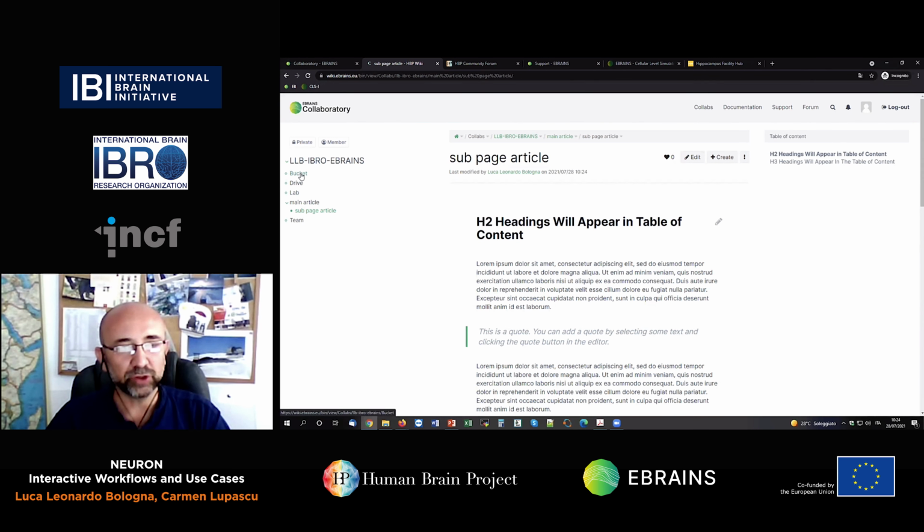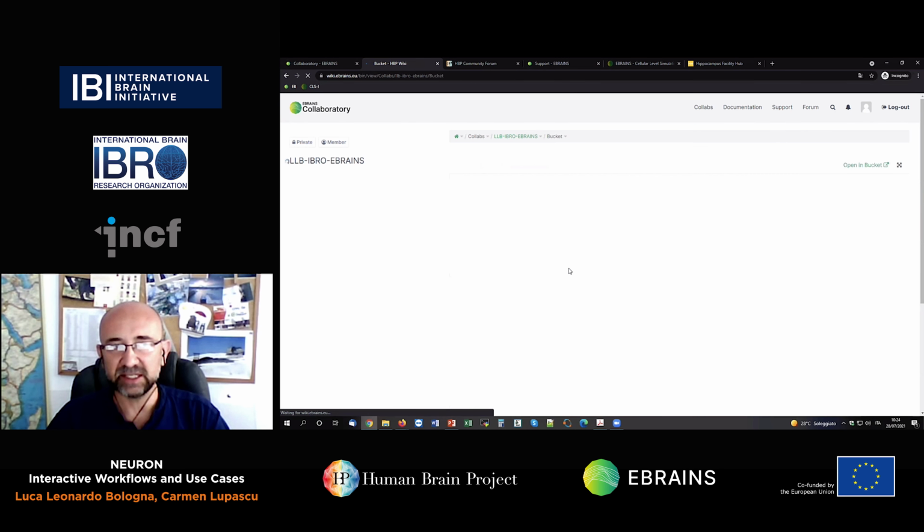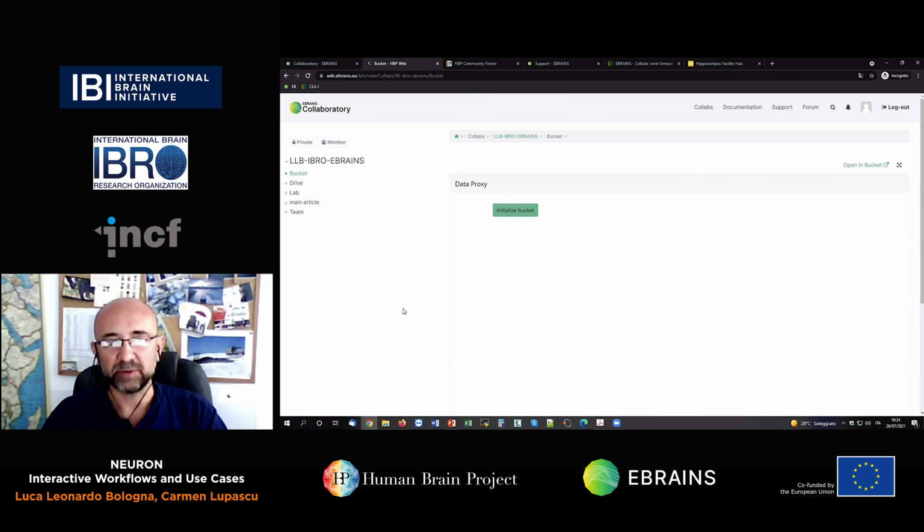For large size data, the bucket functionality has been created. So buckets and drive are both used for putting some data inside there. But while the drive is mostly designed for Excel files or presentations or live documents, so things that have, let's say, some kilobytes or megabytes size, the buckets is for larger size.